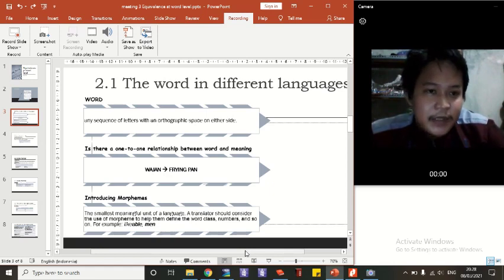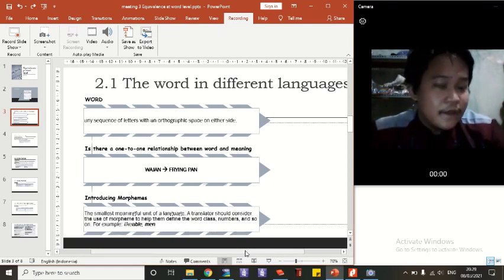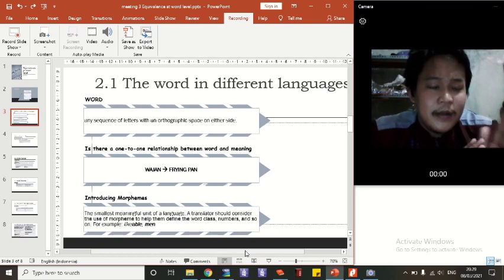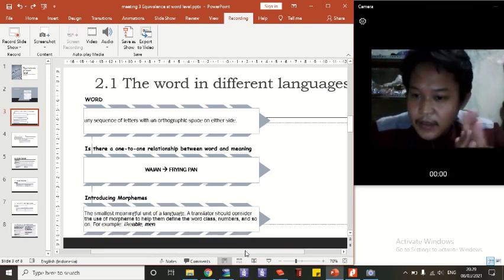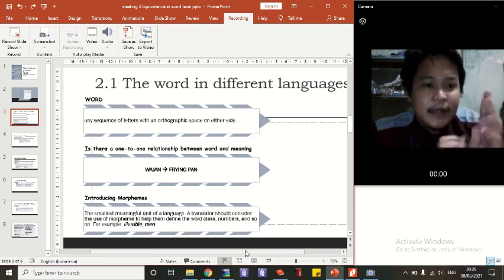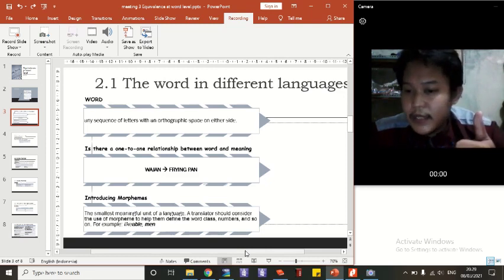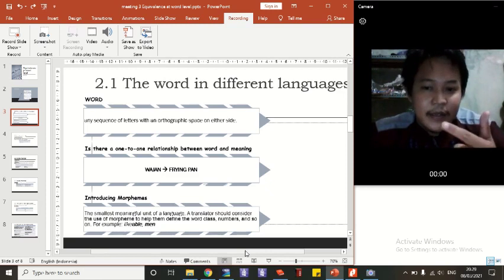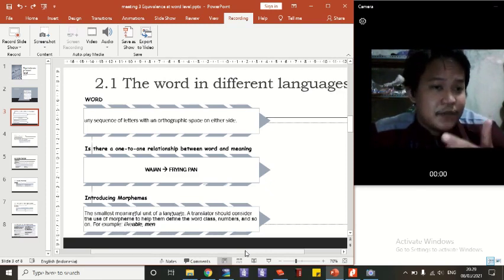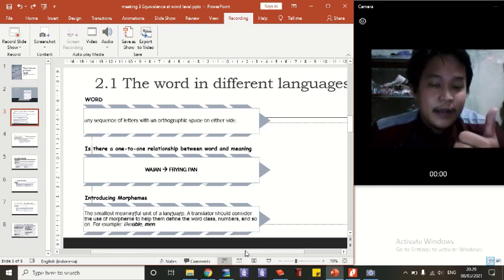And after that, introducing morphemes. You have studied morphemes in the second semester in my class, English Vocabulary. A morpheme is the smallest meaningful unit of a language. Although it is the smallest, it carries meaning. For example, the word likable. From the word like, which itself can be a verb, once it gets the morpheme "able," the addition, its part of speech, or word class, becomes adjective. So from the verb like, with the additional morpheme "able," it becomes an adjective.